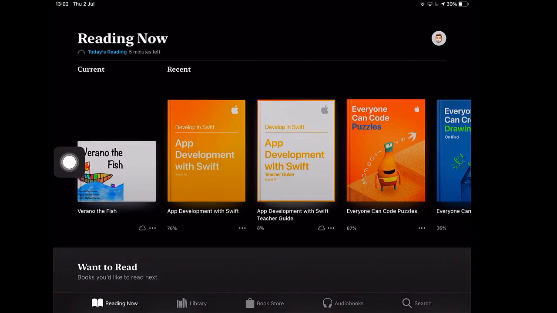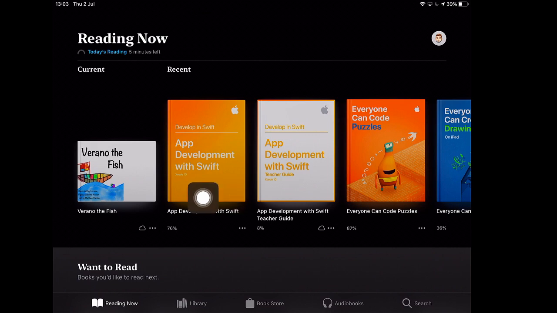Now we used the books application to dig through Everyone Can Code puzzles a few weeks ago. And we learned all about Swift, and we learned a lot of the language fundamentals about functions and types and conditionals, loads of stuff. The next step in your programming journey, which would mean moving off of the iPad, if you want to build things like iOS apps for the phone, for the iPad, for the Apple TV or the watch, would be moving up to Xcode and a Mac. So if you are ready to make that step and you have that gear at home, you can download this book for free as well.